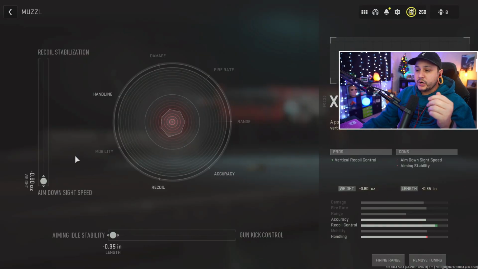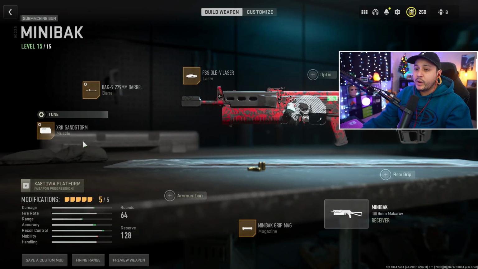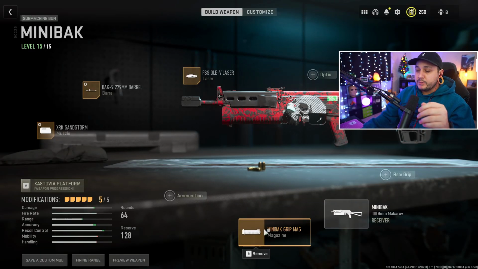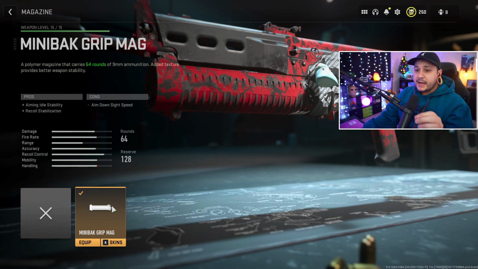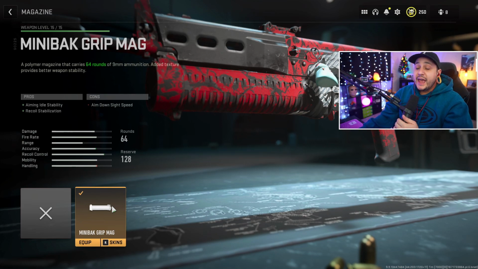And then on that, the way that we're going to tune it is we're going to go for the aiming idle stability and the ADS speed. We're going to take as much ADS speed as we can get without ruining the stability of the weapon. And then on top of that, we're going to be going with the Minibak grip mag. Now, this is actually going to help with our aiming idle stability. So when you're holding it for those longer ranges, you're not moving as much. And with recoil stabilization, this is really good.